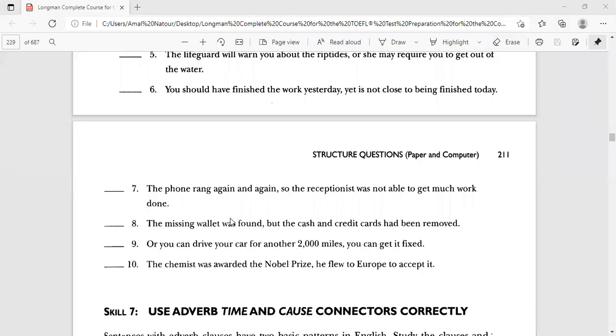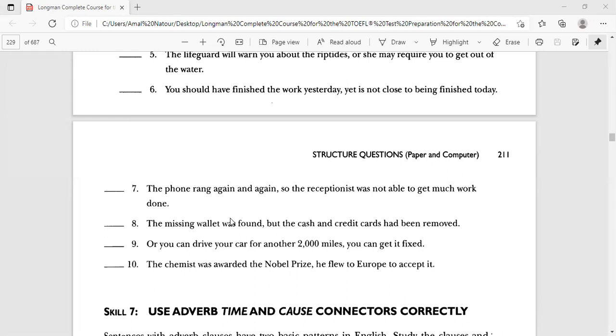Today we're going to talk about another kind of connectors. In our previous lecture, we talked about a certain type of connectors called coordinate connectors. What are the coordinate connectors? They are and, but, so, or, and yet. And I told you that I made an abbreviation and called it ABOSY: A for and, B for but, O for or, S for so, Y for yet.